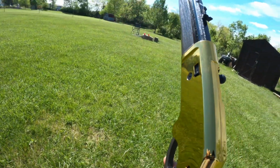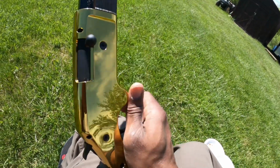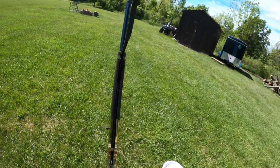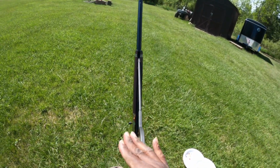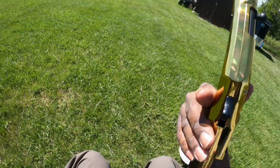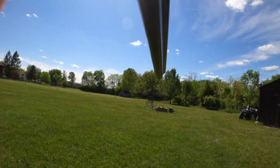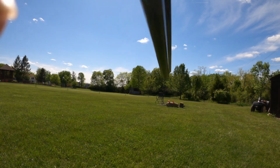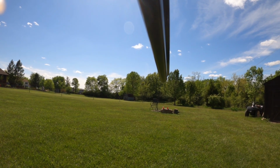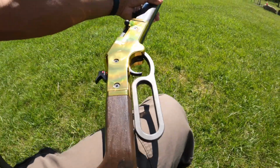So it's lined up and now you just push it forward and now there's no BB in there. So now I can cock it. And I could fire it. Safety. It is pretty accurate. That thing is working.